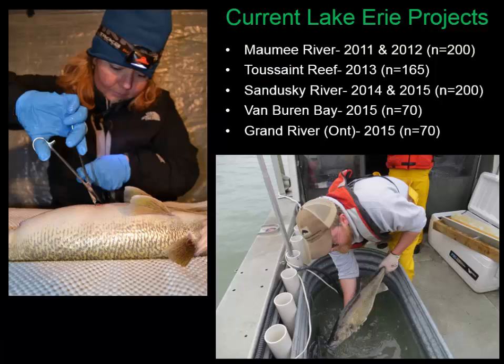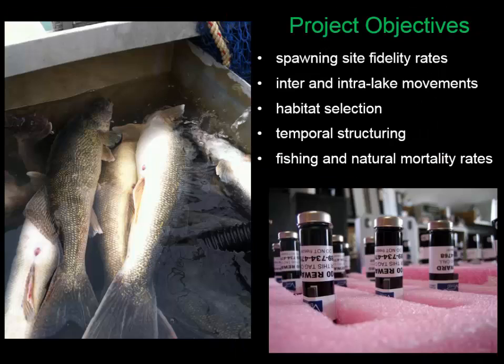So on Lake Erie, we've had a series of projects. We've had one in the Maumee River, one in the Toussaint Reef, one in the Sandusky, and now we have 2 projects coming online this year, one down in Van Buren Bay, and then the other one in the Grand River, Ontario. And so as you can see, over the last 5 years, we're going to have quite a few telemetry fish out there swimming around, giving us an idea of what they're doing.